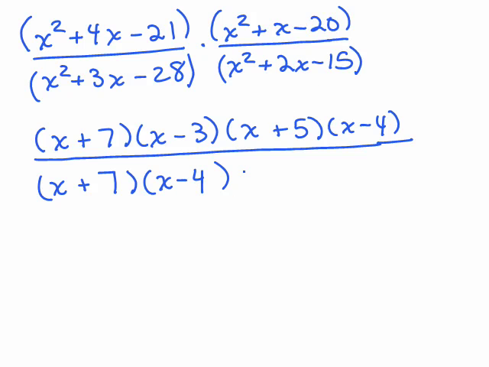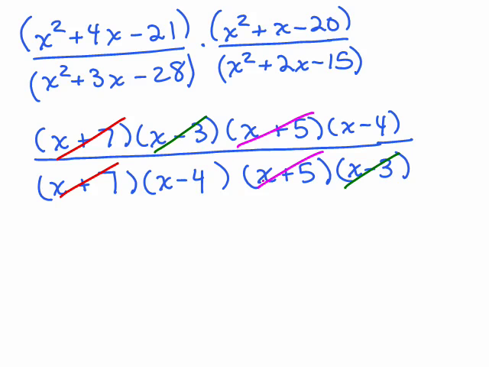And the last one, let's see, we're going to have to get x plus 5 and x minus 4. So those are the four factors you should have gotten. I just love this problem. It's so much fun. Look at, the x plus 7s cancel, x minus 3s cancel, the x plus 5s cancel and the x minus 4s cancel. Everything cancels. What happens if it all cancels? The answer is 1.